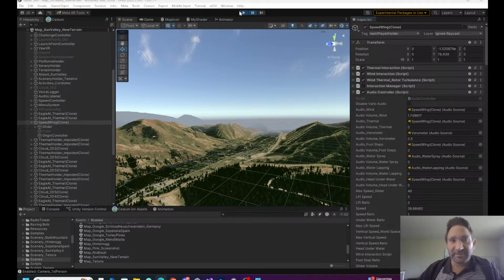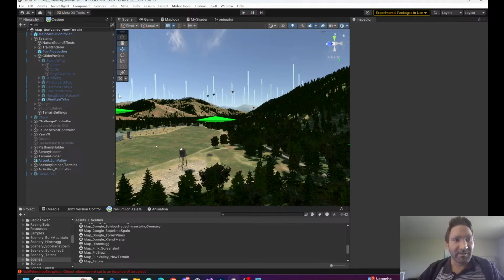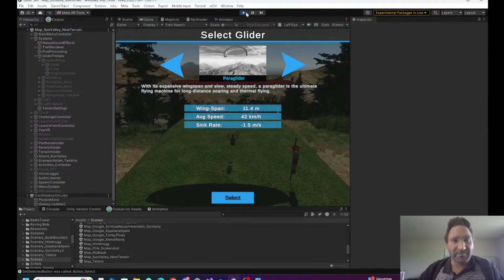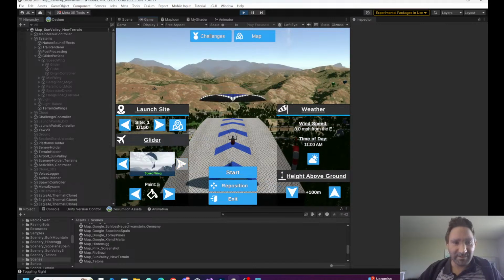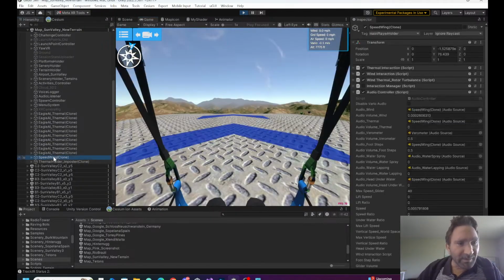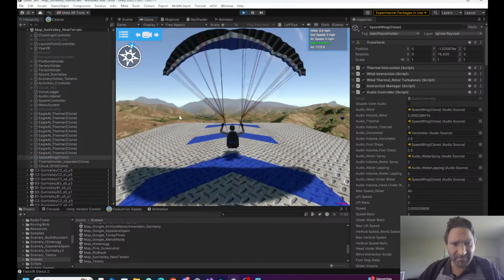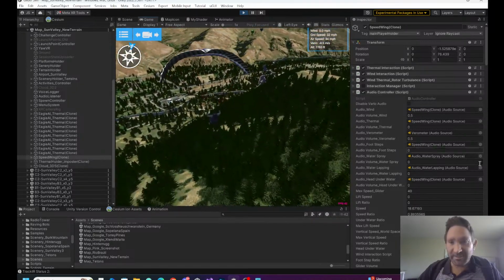All right. Oh boy. All right. So test the mini wing out here, or speed wing. Environmental wind.